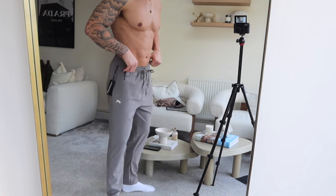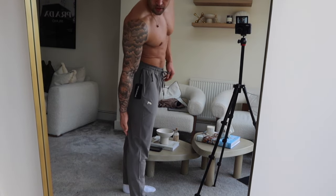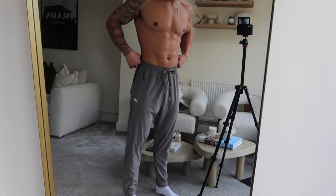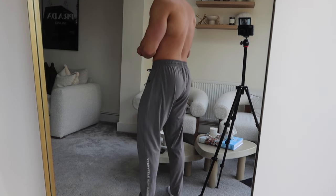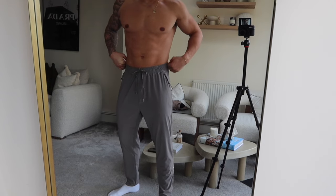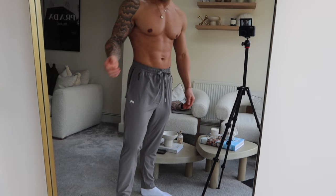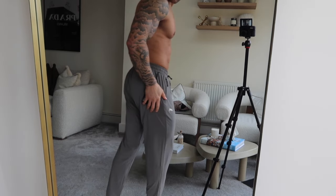I actually quite like them because the way they fit is quite nice. It's not too tight here. In an ideal situation, I would like it a lot tighter. The only problem is you wouldn't be able to get it on unless it was stretchy, but they are quite sexy, aren't they? They're very different to what I would normally wear, but I actually like them. They feel very expensive, if that makes sense. They're very lightweight, but they feel very expensive. They are quite cool. Really cool, in fact.